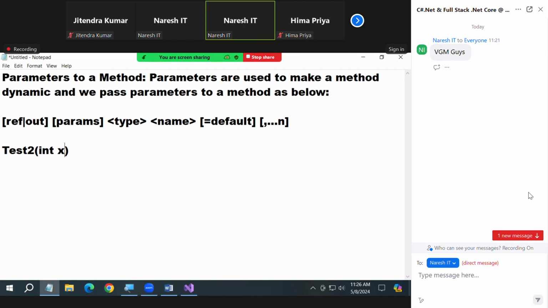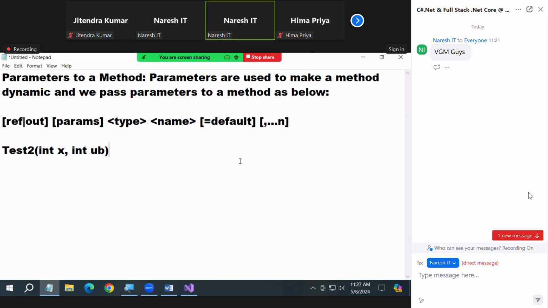We pass multiple parameters separated by commas: int x, comma, int y. We can pass n parameters. Same way, int a, comma, int b, comma, int c, comma, int d. Did you understand the type and name? Did you understand N?